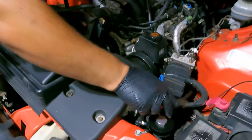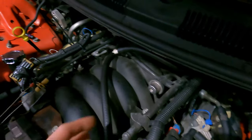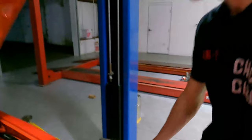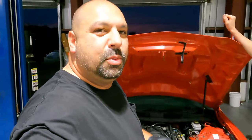Now I want to fix this that spiders all the way around and it does this weird dollar store tee bull crap. What the fuck? I didn't even notice that. Yeah. Damn. That's crazy, huh? That's stupid. Remember when we found that bolt for the motor mount and it was all messed up? So that's what we're dealing with. We're cleaning up mistakes and stuff like that, but we'll get it right.